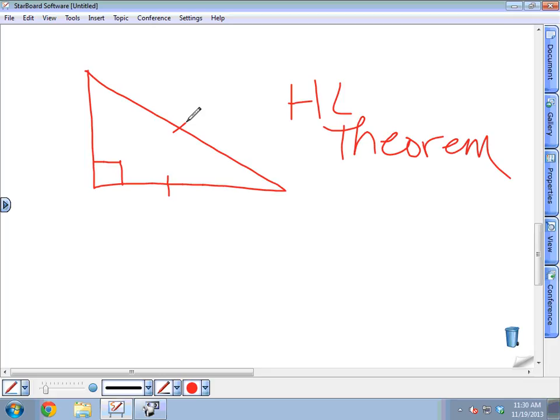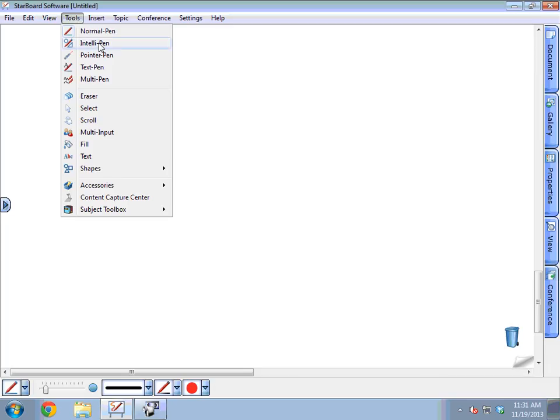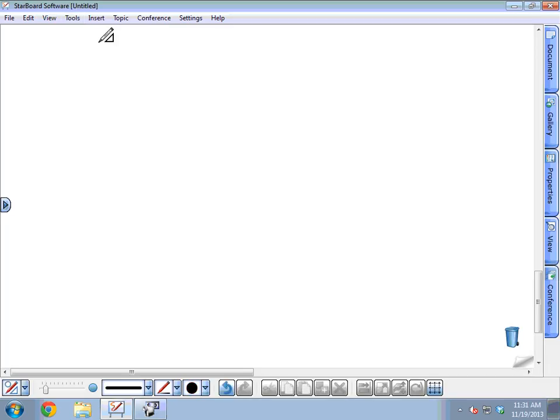All right, so now what we're going to get into today is using everything we've learned. And you can't always prove, as you saw by the test yesterday, that triangles are congruent directly. Sometimes you don't have enough information, so sometimes you have to use other triangles. Let me get my pen out and let's see what we'll do here. So let's start with this.